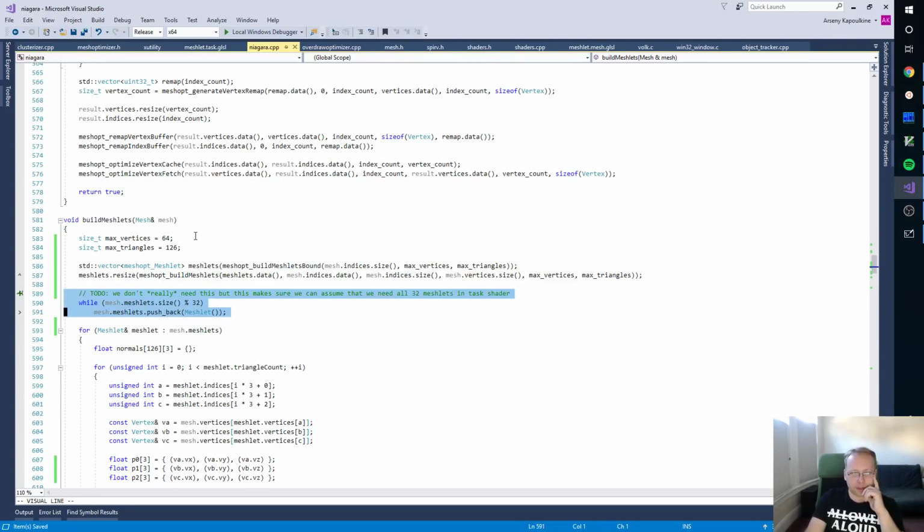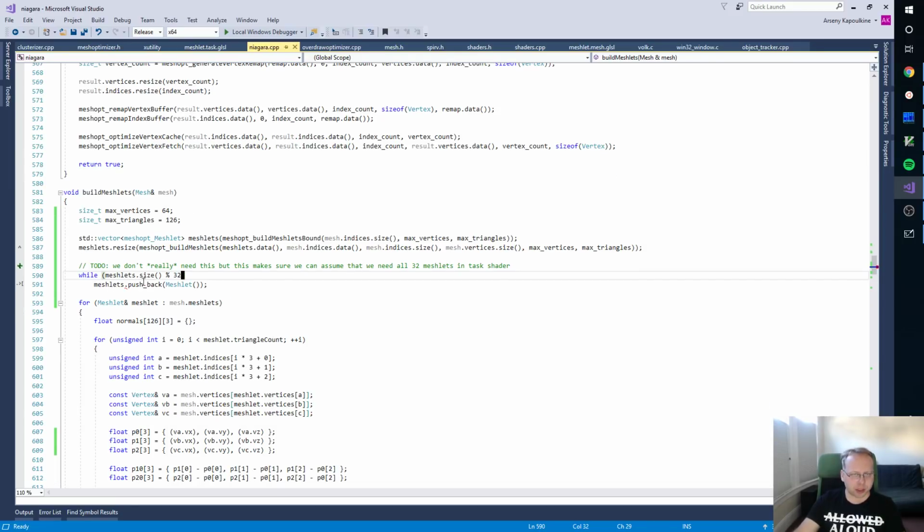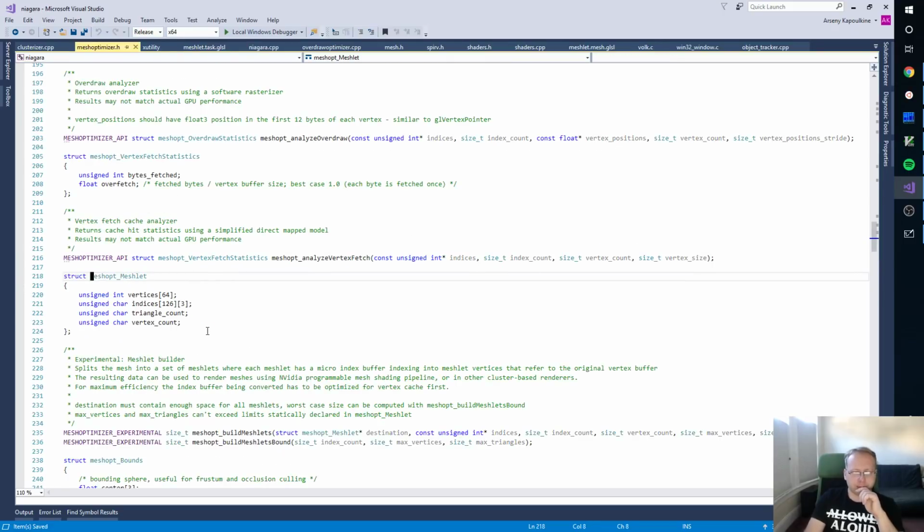Now we still want this code that rounds the number of meshlets to 32. We will remove it later, but for now we still need it. Oh, I guess this is the thing. And you know, this structure will be familiar because this is the same thing that we were doing on stream. This seems convenient and seems like roughly the right kind of thing.